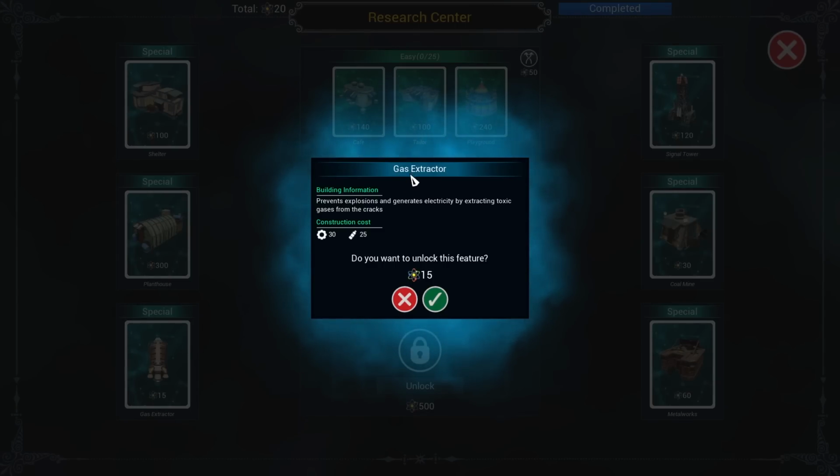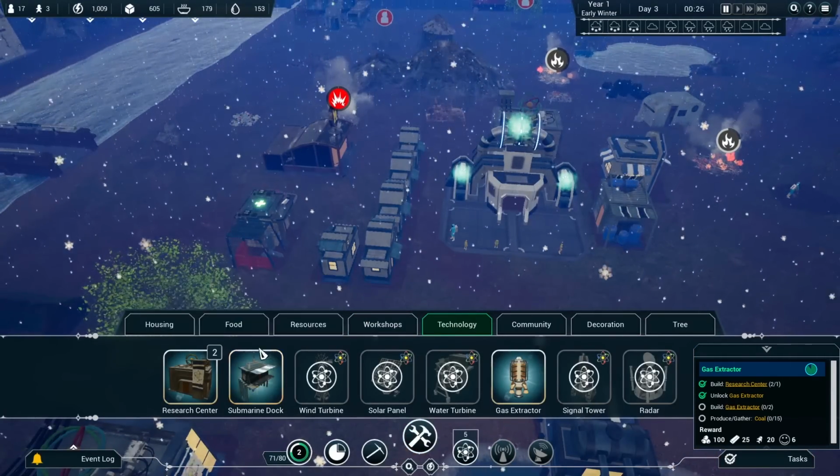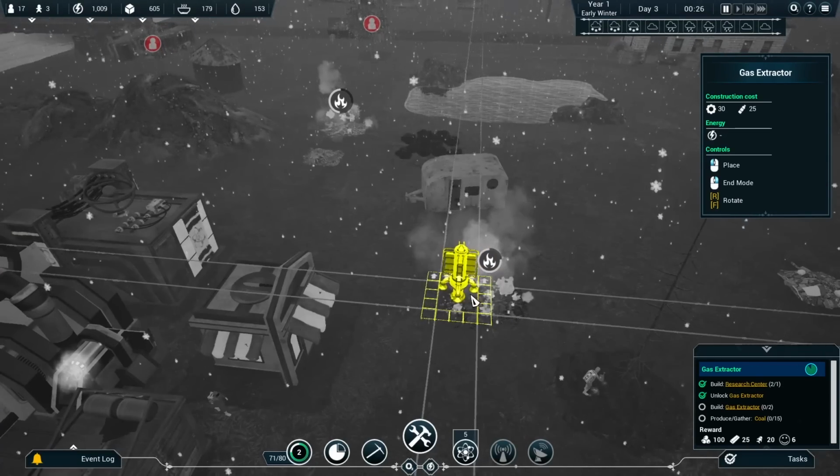Okay, so now we're going to work on the gas extractor. Prevents explosions and generates electricity by extracting toxic gases from the cracks. Right. That's going to take gears and plastic. All right, then. Go ahead and get that pumping. Oh, yep, under technology. So hopefully we actually have to store this power here.